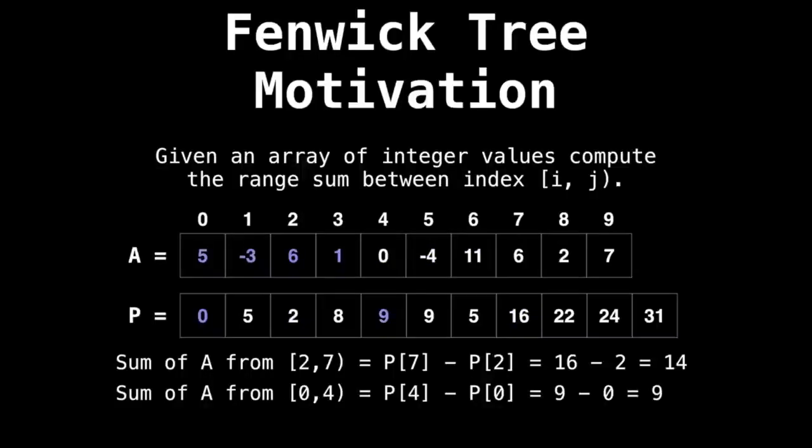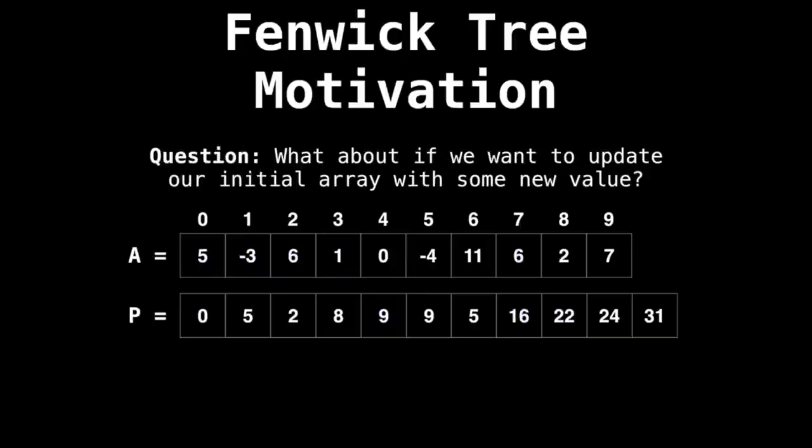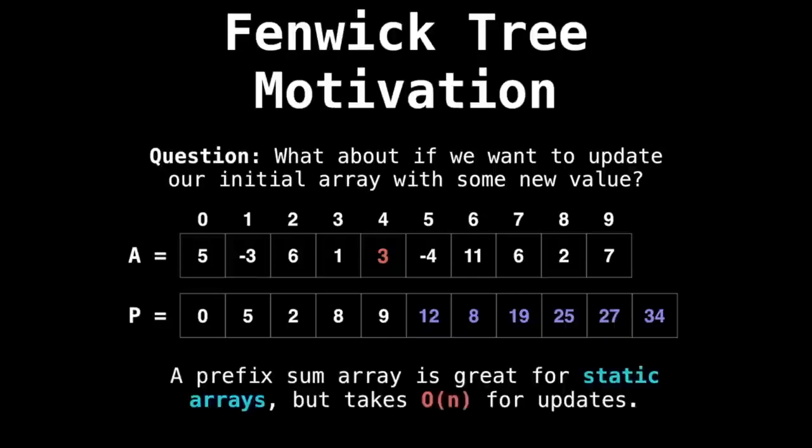And that's a constant time computation of the sum of the values between 2 and 7 non-inclusive, so that's really great. However, there's a slight flaw in this, which is what happens when we want to update a value in our original array A. Say we want to update index 4 to be 3. Well, now we have to recompute all the prefix sums. So this is really bad because recalculating all those prefix sums can take up to linear time. This is why the Fenwick tree was essentially created.